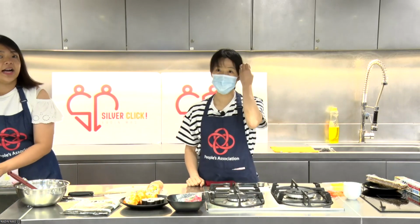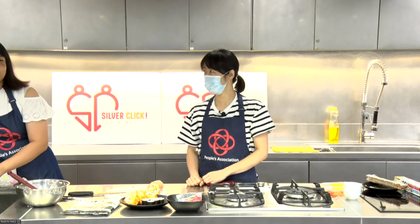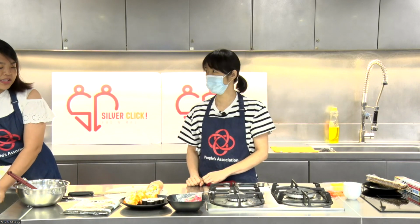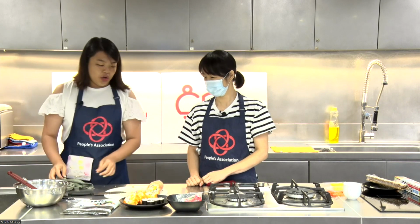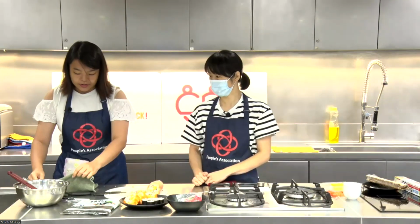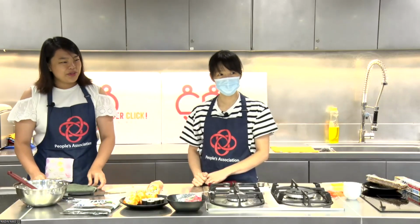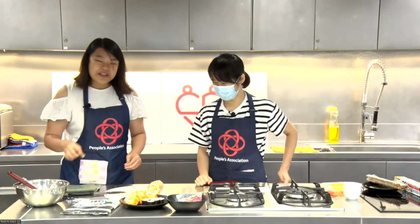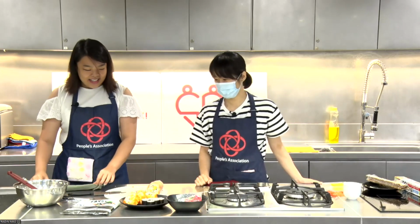You can do it one by one, yes, that's possible. If you think it's too messy and you don't want to wrap it together with the tobiko first, you can just make it plain. Then after that, you can put a little bit on top as decoration. Then you don't need to spend so much on tobiko. You can put salmon roe or things like that as decoration. Yeah, also will be very nice.